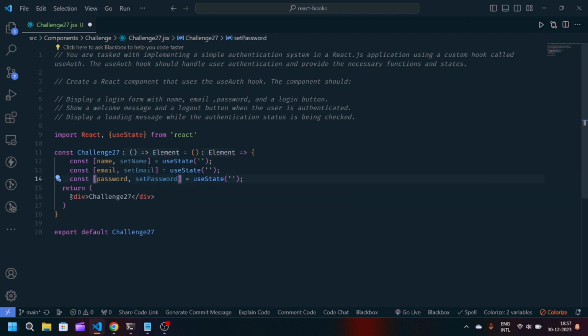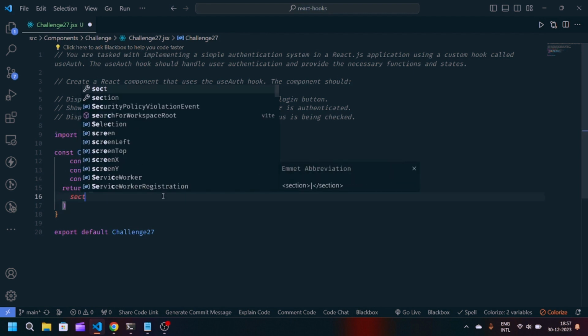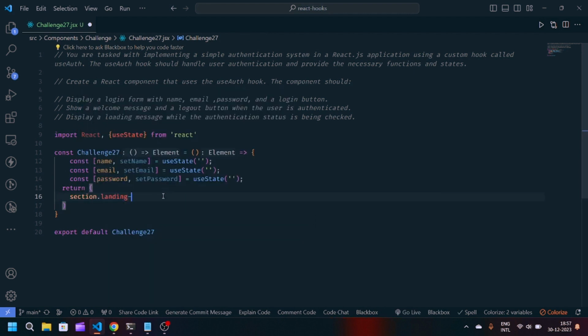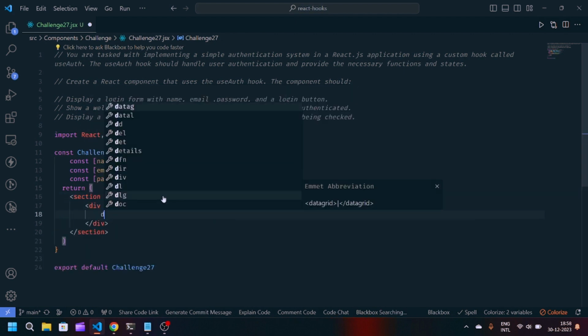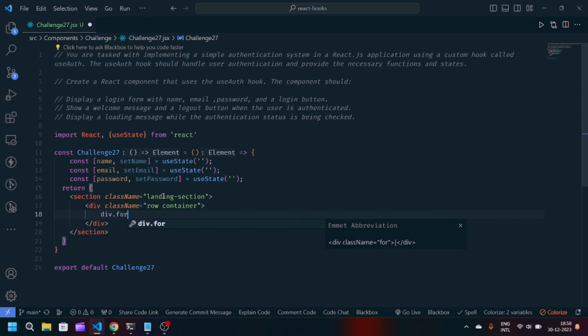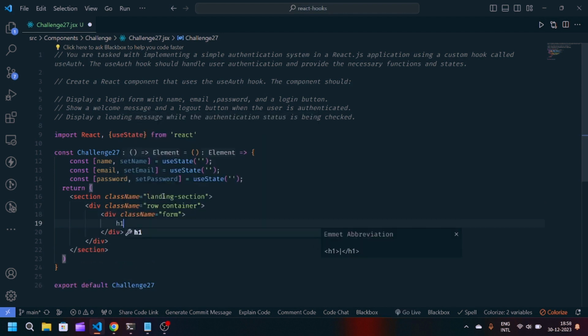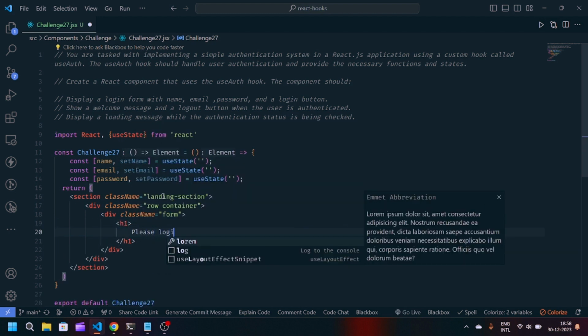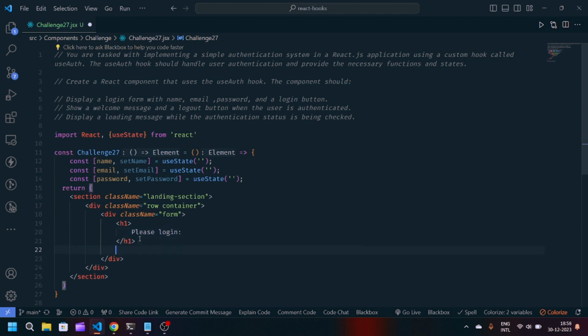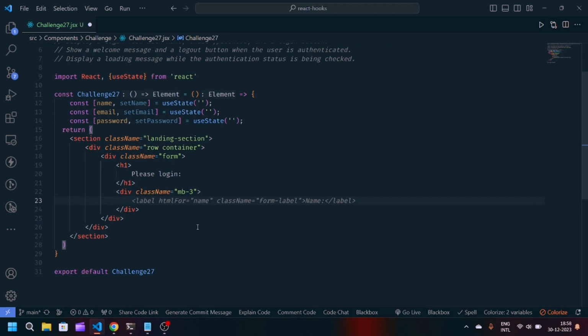Now we will modify our JSX. We will write section.landing-section, then div.row.container. Now we will write div.form, and inside the form I will write one h1, please login. Now we will make some input boxes. I will give the class name mb-3, margin bottom 3.